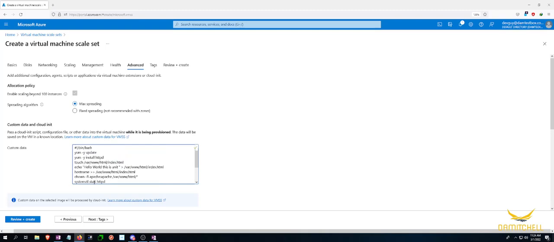All right, so I kept it in a nice little notepad document for us. And if you want to know what the script does, basically all it does is install Apache, set it up, and have the instance give its name. But if you want to know line by line what each command is doing, you could watch the previous video on the basic load balancer. That's video number 2, I believe, or number 1 to 2. Just watch the series on the basic load balancer, and I explain line by line what each command is doing.